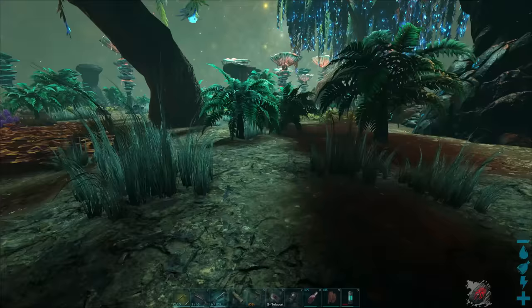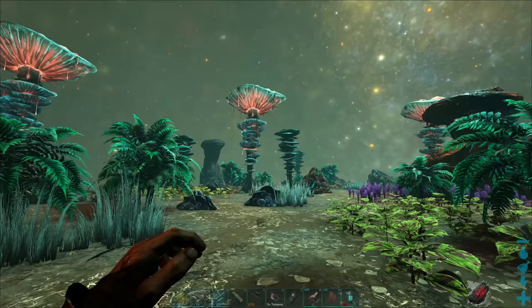Next stop will be the Abyssal Depths. It's not a safe area, but it's somewhere you should definitely check out as well.